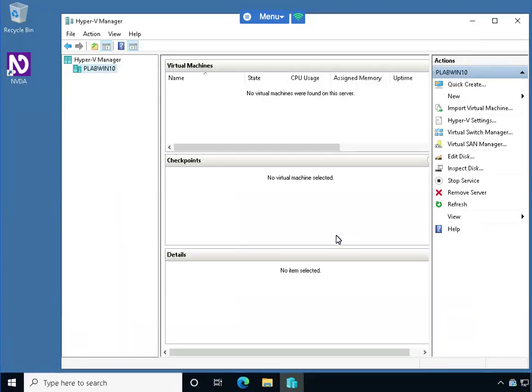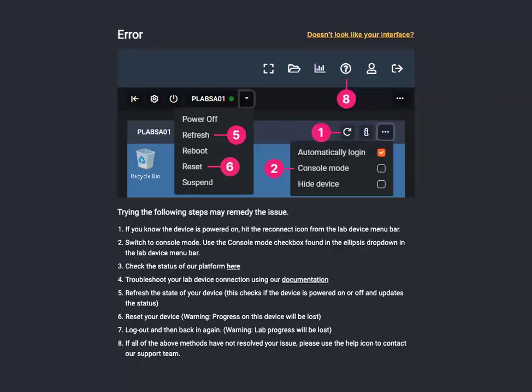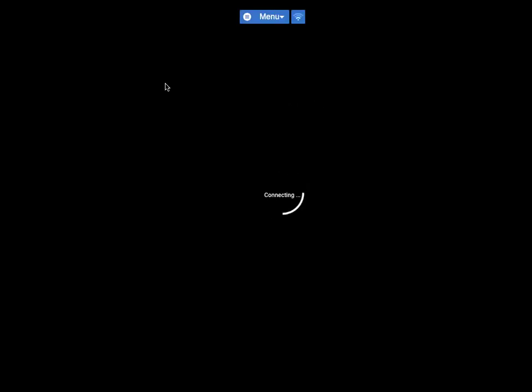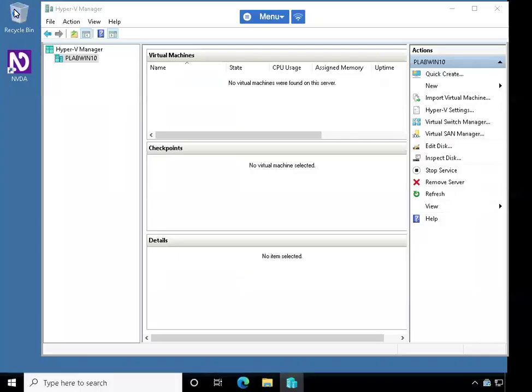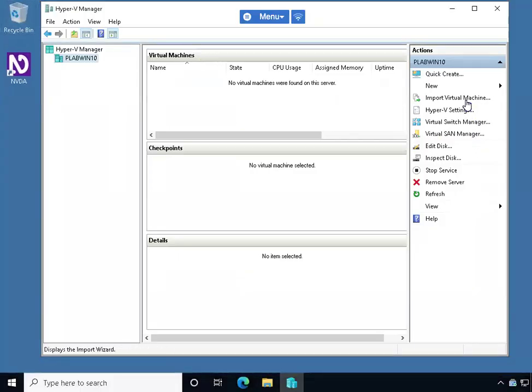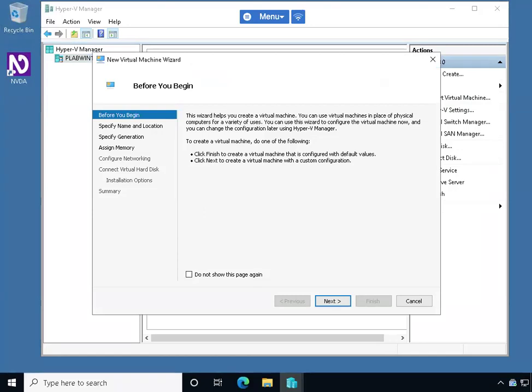So let's actually click on virtual machine. You click here, and no, it's not good. Okay. All right, perfect.